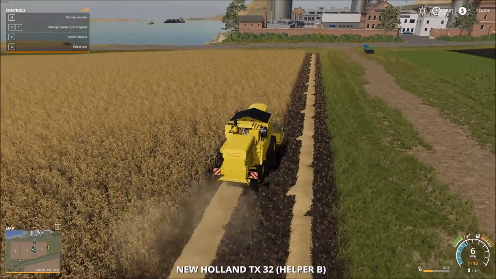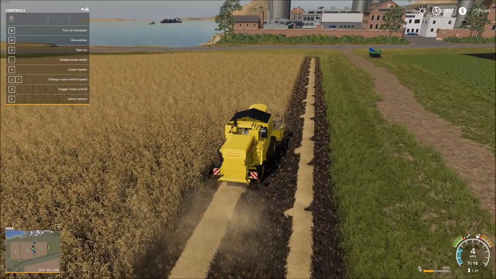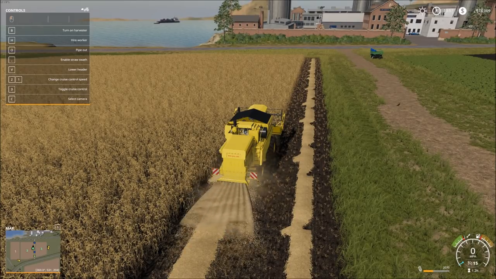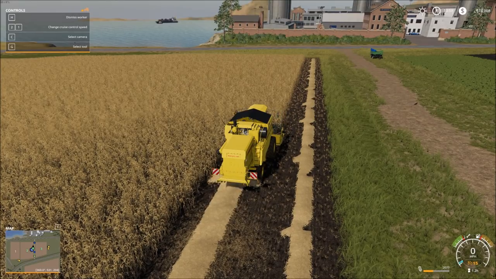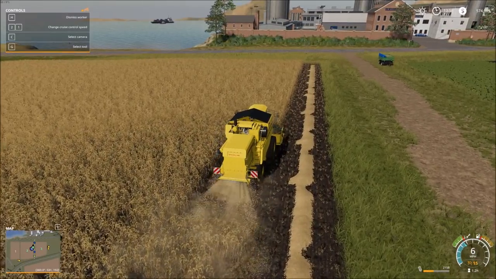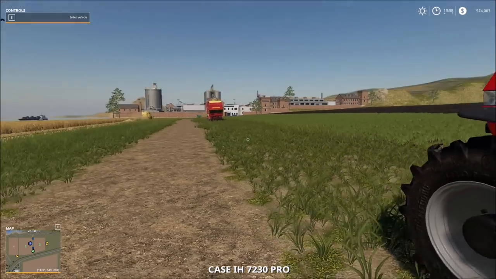Let's see. I need to get him. Let's go ahead and stop that. And we're going to disable the straw. We won't need that on this particular field, because of course this is the only time we're going to be working this particular field. All right, there we go. So let's go ahead and hop out.